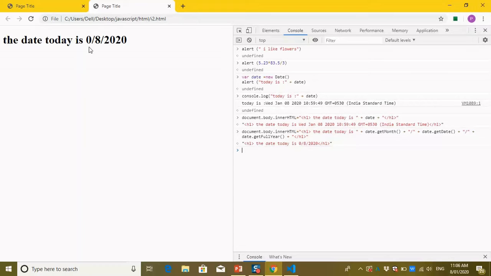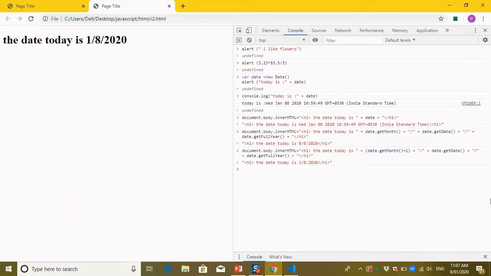I will hit the up arrow on the keyboard to get back the month and wrap it in parentheses. And then I will add 1. Now if I run it, it is correctly showing the date.